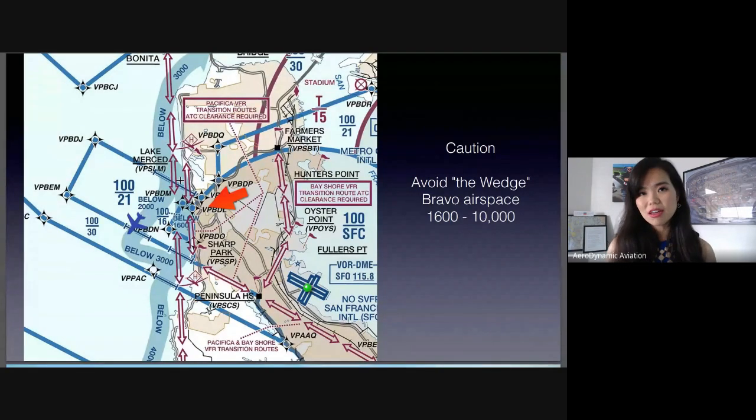Usually I would think weekdays are a little bit less busy than weekends. We have weekend warriors, we have lots of tours that are happening on the weekend. Everyone wants to come and check out the Golden Gate Bridge and Alcatraz. So if you can do it on the weekdays when everyone else is working, that's usually a good time. Another thing that you might want to think about is when the airliners are coming in, landing or taking off.